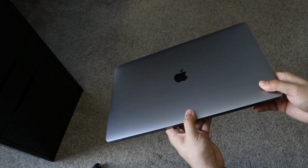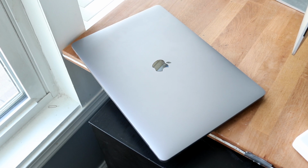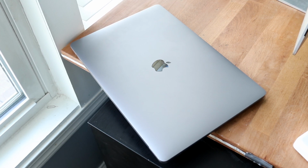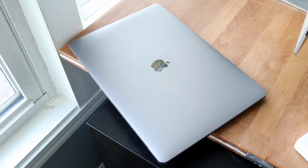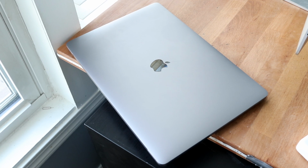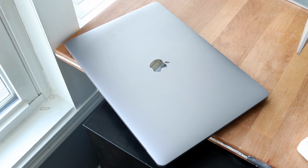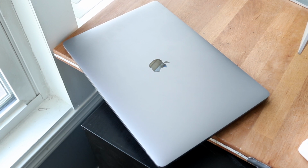When I was upgrading and restoring all my software from my 15-inch to my 16-inch, that was one thing that I saw right there. So if you're a user of 32-bit apps, that's something I don't hear a lot of people talking about. I talked about this last year when macOS Catalina came out in beta, and I'm going to tell you guys right now, if you use a lot of 32-bit apps or you're using a ton of old apps that your job relies on, you might be better off holding off on getting a new MacBook, or staying on a 2015 or on your current MacBook, because you can't downgrade past macOS Catalina on this thing, which kind of sucks, but it is what it is. So that was the first thing that really, really rubbed me the wrong way.